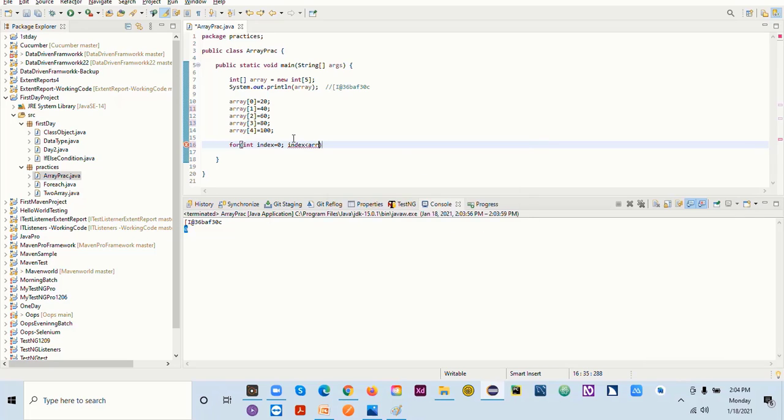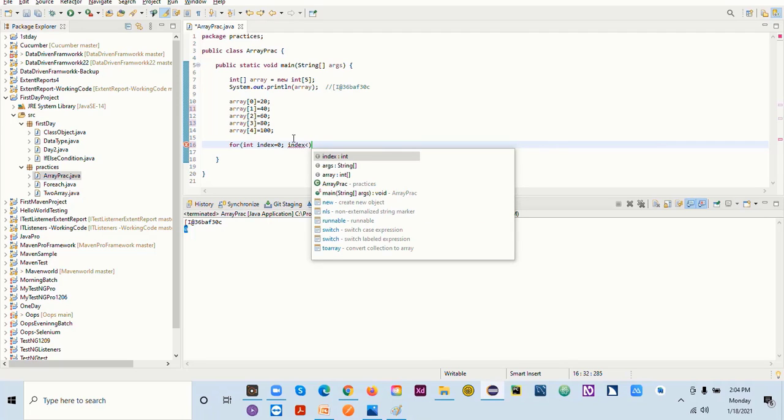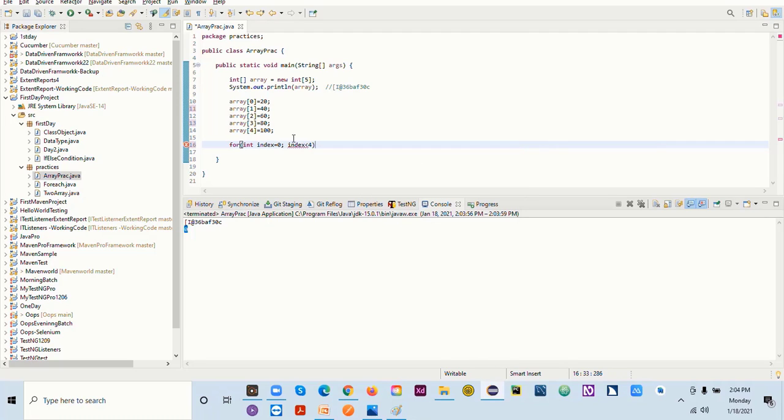If you know the length, you can use 4 here. Why 4? Because it's starting from 0, and from 0 to 4 the length will be 5.